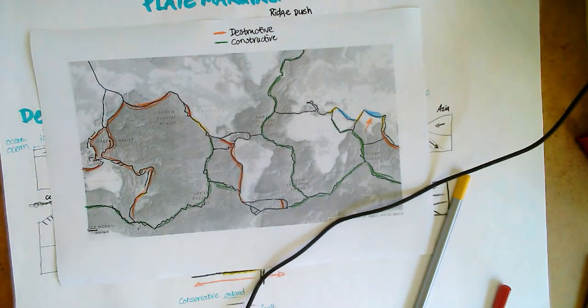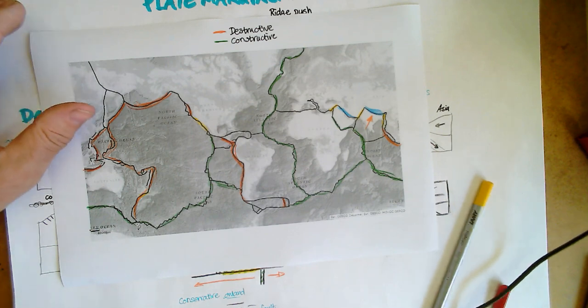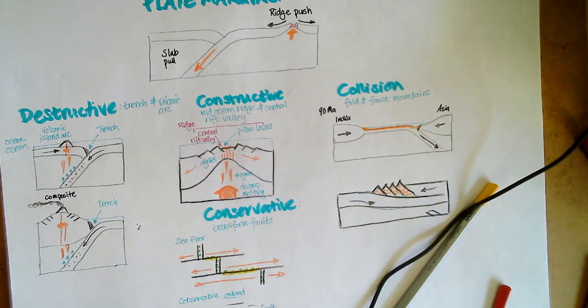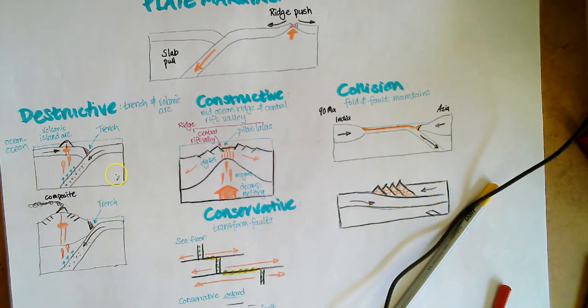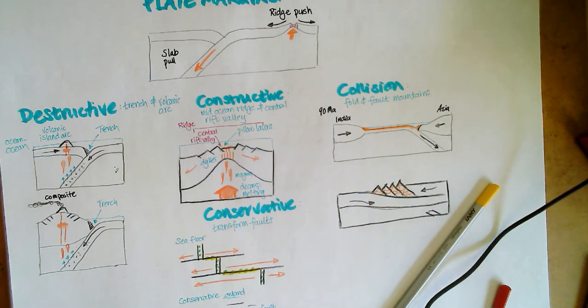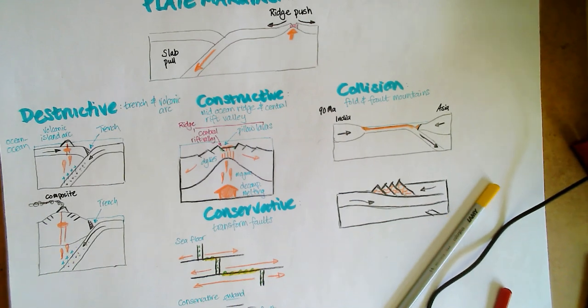Please make sure that you can refer to places. You should be able to get a map like that and annotate it like that. Please practice your diagrams. You should be able to draw them like that too. Anyway, in the time it would take for one period in class, that's a summary of all the plate margins, processes and landforms. I hope that was helpful for you.